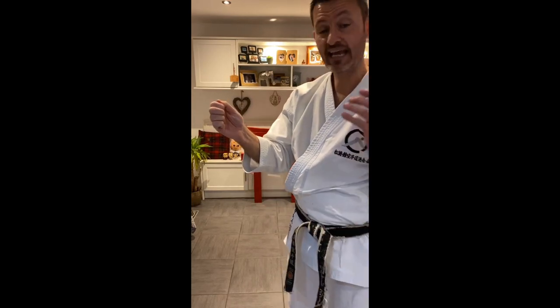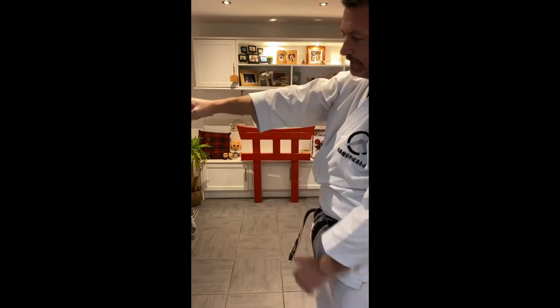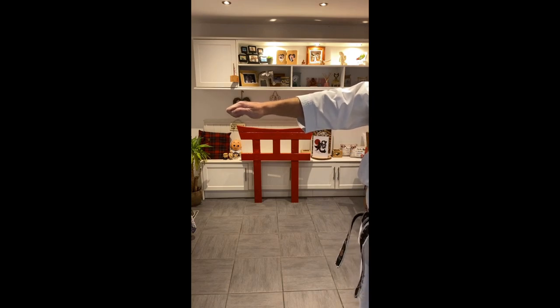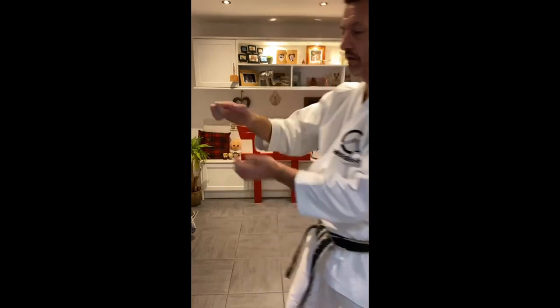And remember what I said earlier about connections. This is the important thing that we need to understand about connections in karate. So take your normal seiken, your normal fore fist, like so, and then move the fingers. I hope I'm in frame so you can see that. From here, this technique evolves into a flat fist. We're still hitting generally with the main two knuckles of the fist, because they're the strongest parts of the hand. But this technique is really good for this area on the body, and it's quite a dangerous technique, so we don't do it too often in the dojo. So Hiraken, four knuckle flat fist.